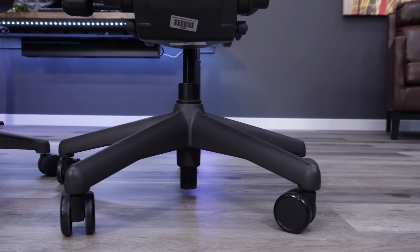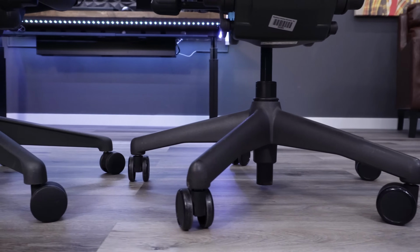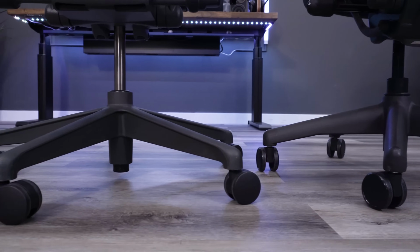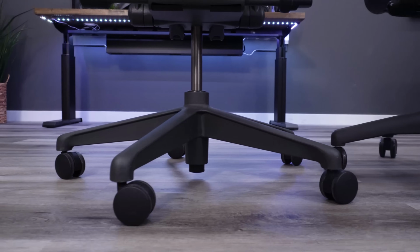From a design standpoint, the chairs are almost identical, but there are going to be a few slight tweaks that Herman Miller made just to modernize the look of the Aeron, and that's going to start with the base. So when we look at the base on the Classic, it's going to be an aluminum base with more of a rounded design, and they've moved to a plastic base with more of a modern design with some nice cutouts.